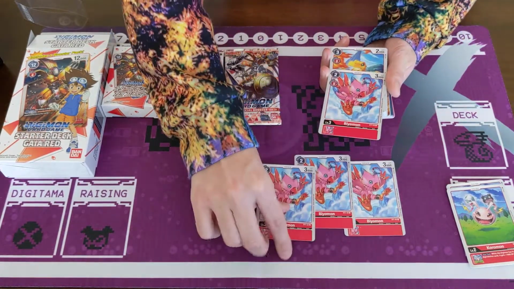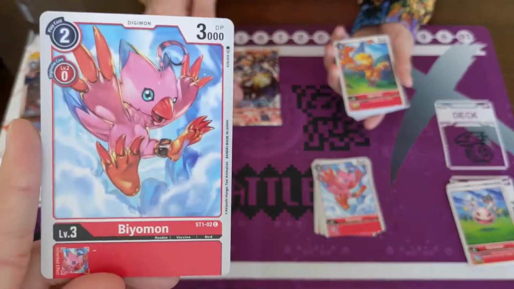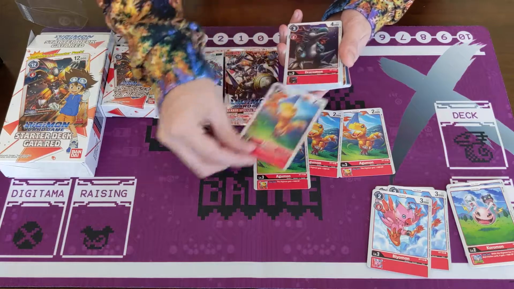Then we got 1, 2, 3, 4. So in this game, 4 is the play set, just like Magic the Gathering, just like Card Fight Vanguard. Play sets are 4. So we got 4 Biyomon. Then we got 4 Agumon.